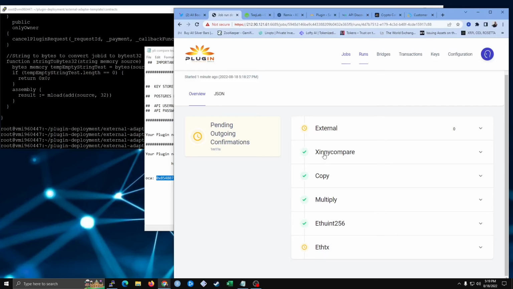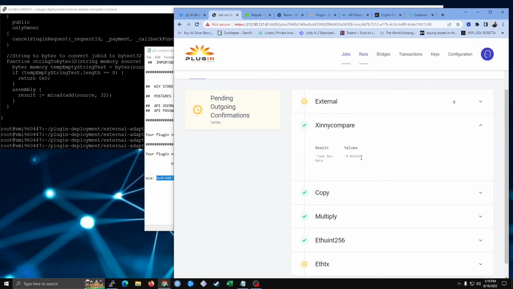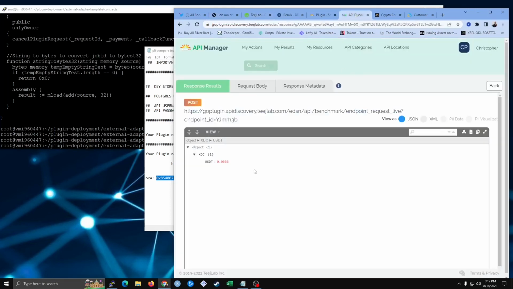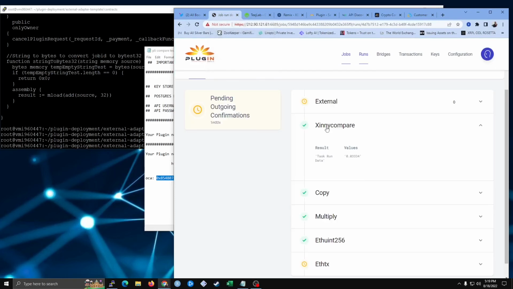But the crypto compare is complete. And look at that. Our value is 0.03334, which is similar to what we have here for the TeejLab account. So in that regard, it did work.